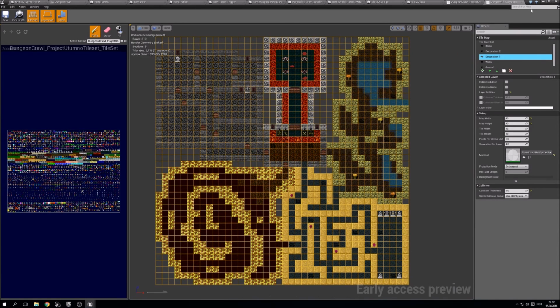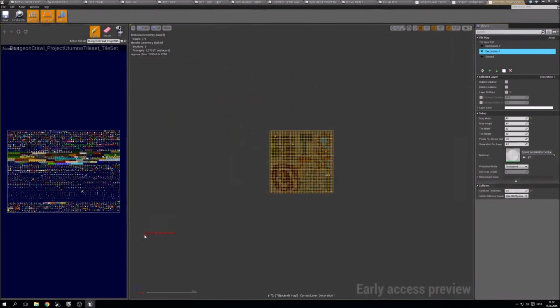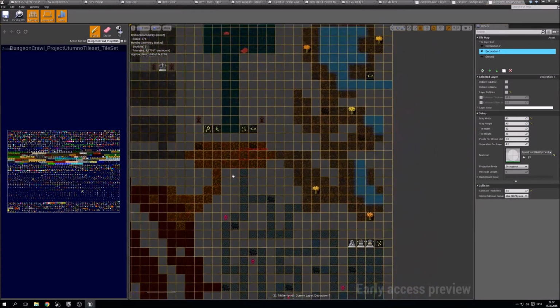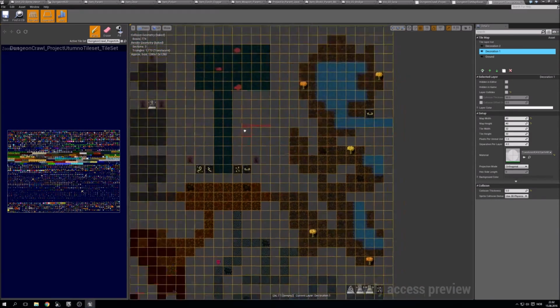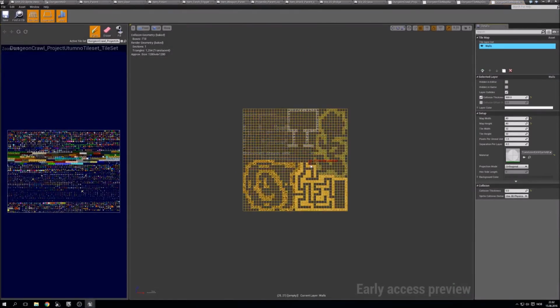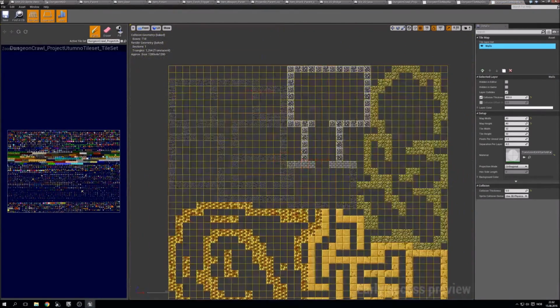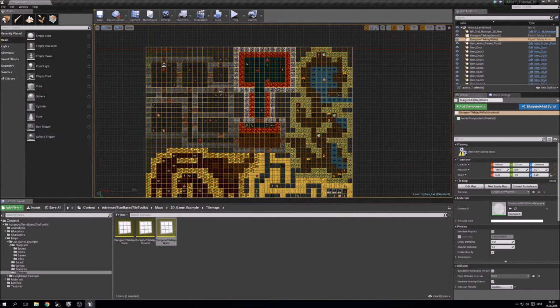What I've done is that I've first made this dungeon here, and then I've duplicated it twice. One for the floor, everything that can be walked upon, as well as the water, which doesn't have collision, so that doesn't do anything really, and one for all the walls, which is this one. So why two different tile maps? This is actually those two tile maps layered on top of each other.